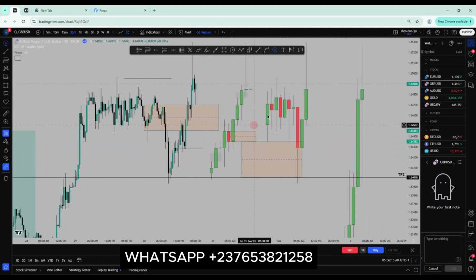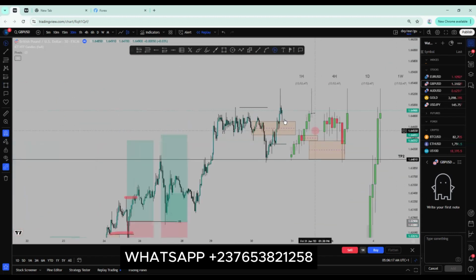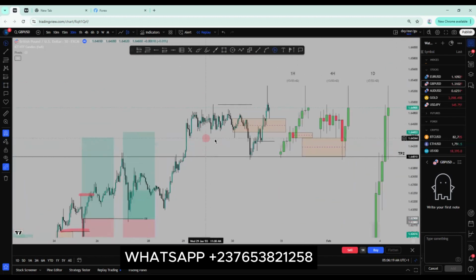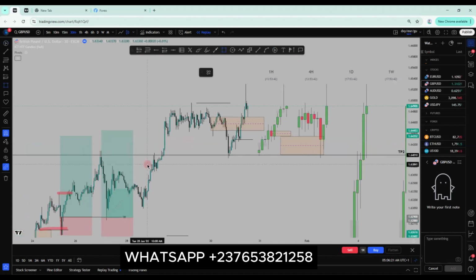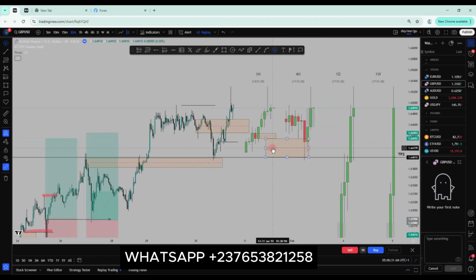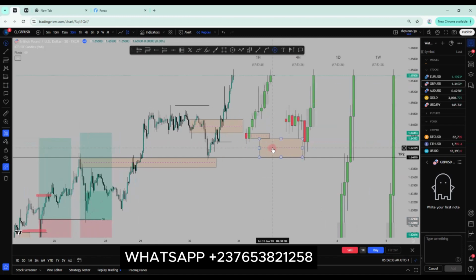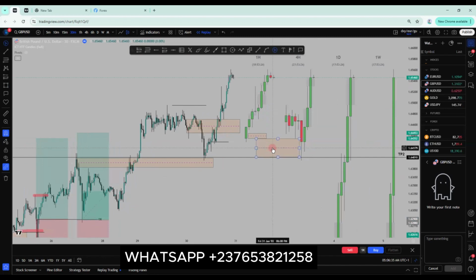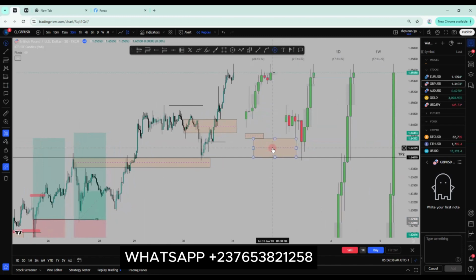Okay, you can see how heavy that spike was to the upside, and it looks like we're just dropping back down to this breaker here to have a continuation buy setup, which was aligning with the 4-hour fair value gap too. But I couldn't have been buying because we were already on a key level, right? Price was already on a key level, and buying wasn't a good idea.